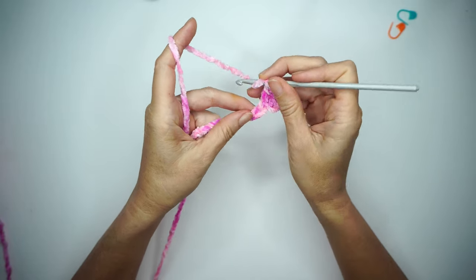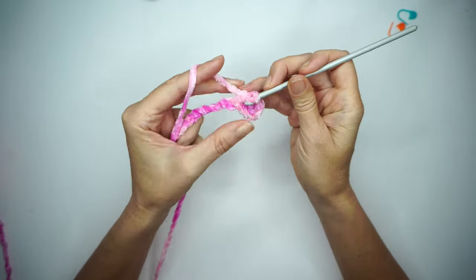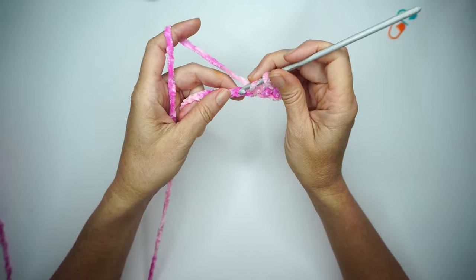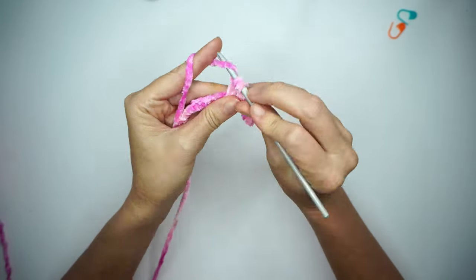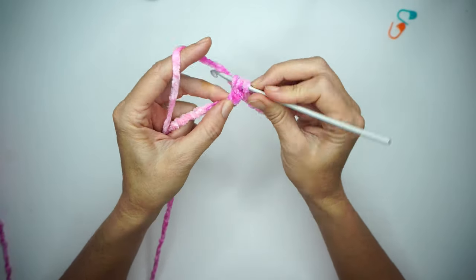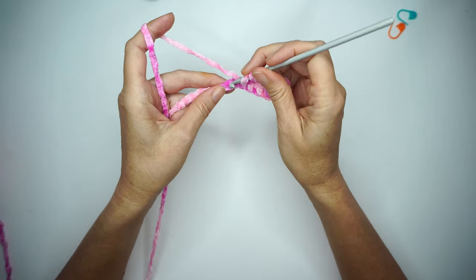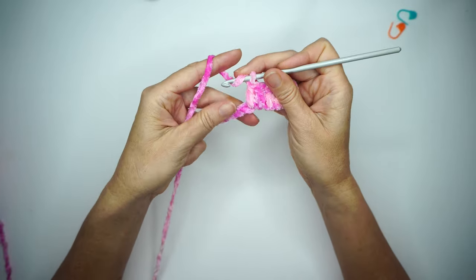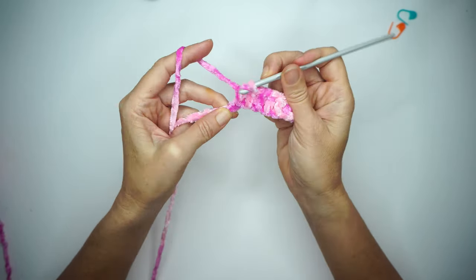So as you can see, it's hard to see the stitches, and that's why you need a little bit more experience in crochet. But it's basically always the next loop underneath, the next chain under. Okay, so we're going to have 1 double crochet in each chain all the way to the top, all the way to where you started.